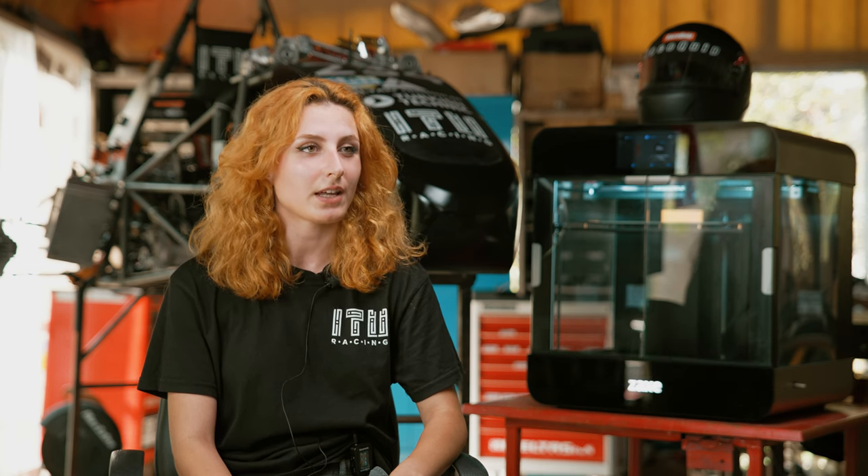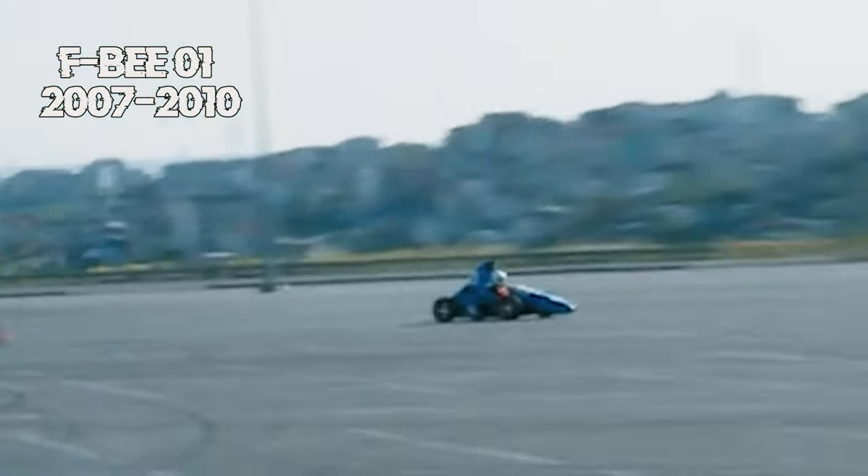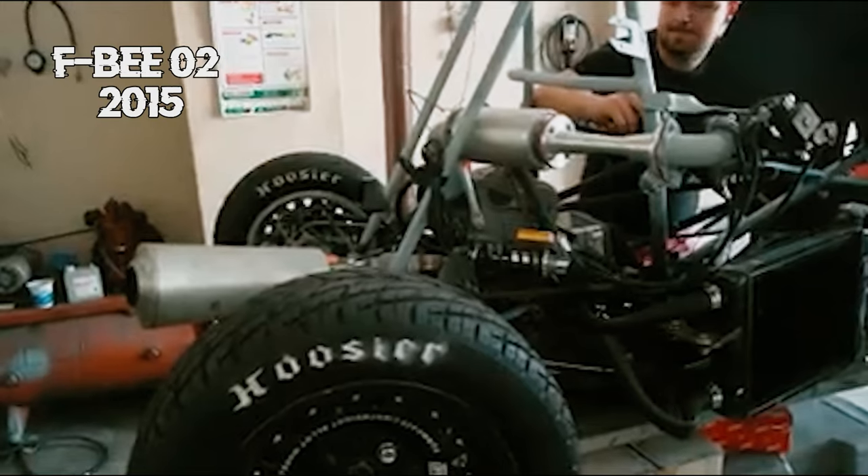Hi, my name is Zeynep Sleceluk and I am one of the organization team members in ITU Racing. Our team was established in 2007 and had a few on and off years, but we have been actively manufacturing since 2021. Our last ICE Formula Student race car, FP03, was designed and raced in Formula Student East 2021.